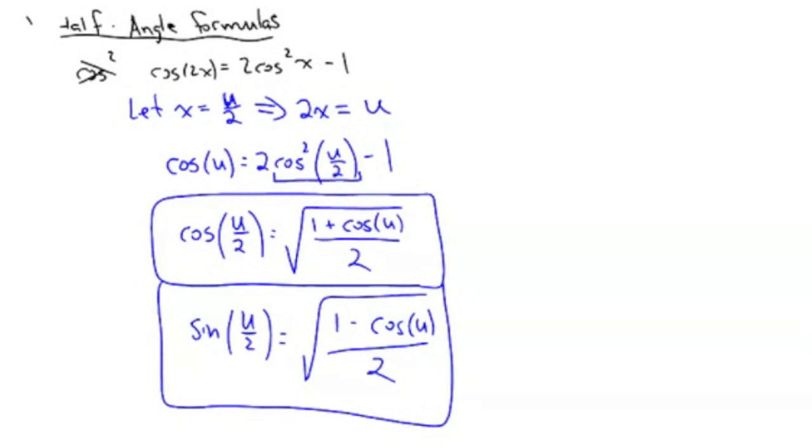So is this one plus or minus? This one is determined on your own. Meaning you have to know the location of u over 2. You have to determine if it's plus or minus based on whatever u over 2 is. So if u over 2 turned out to be 91 degrees, it's negative. Why? Because cosine in the second quadrant is negative. Then this is the one you determine, the cosine one. You determine whether it's positive or negative.